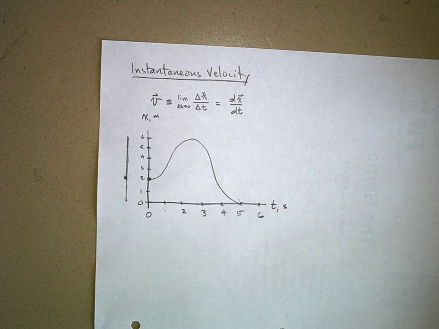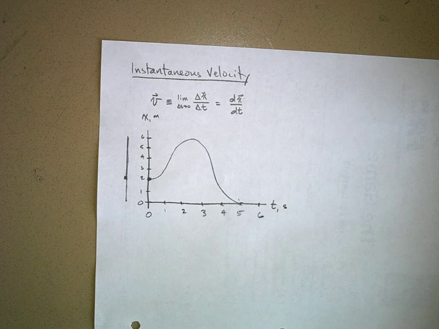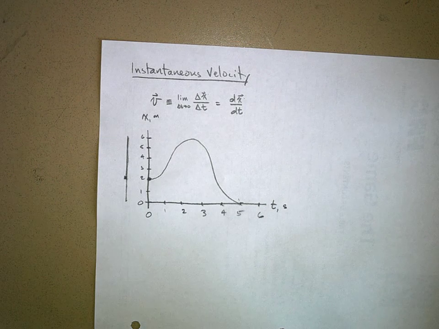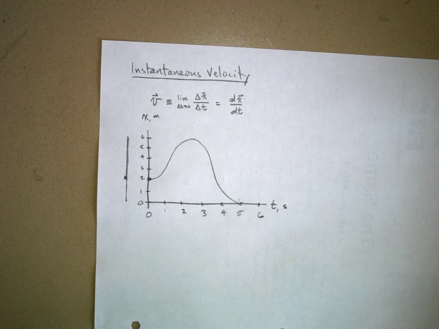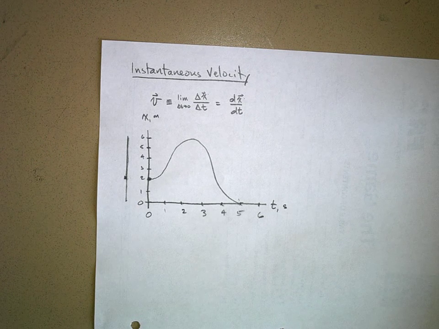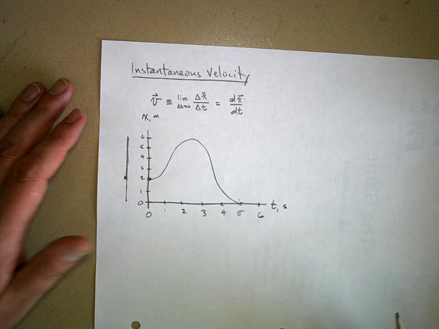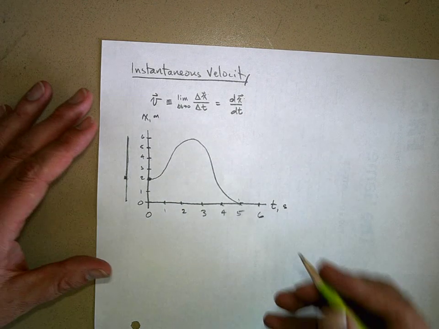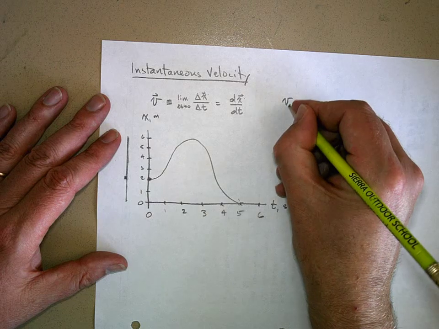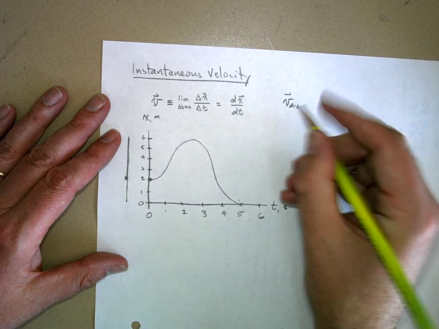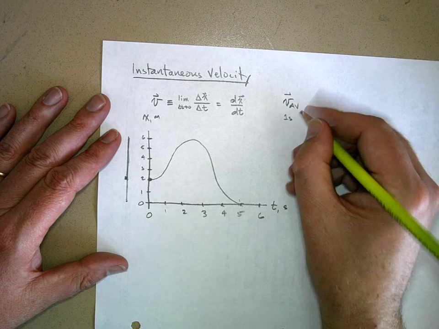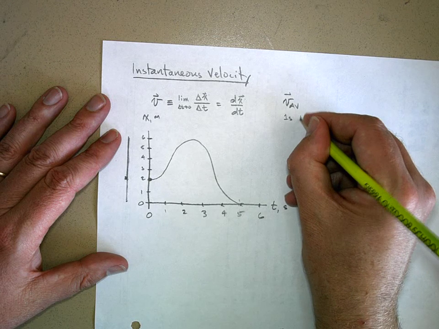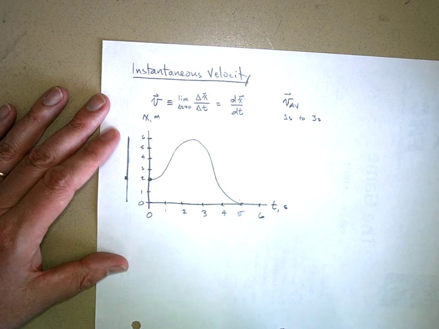I can look at instantaneous velocities on here. So this is one of the things that they do in the book really well. So definitely, read the book as well as doing this. But let's say, what's the average velocity between, let's say, 1 second and 3 seconds? What's my average velocity there, just looking at this graph?